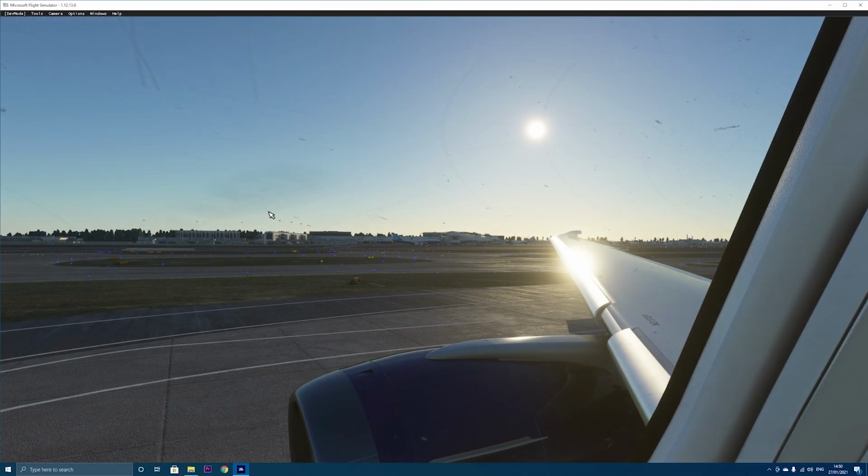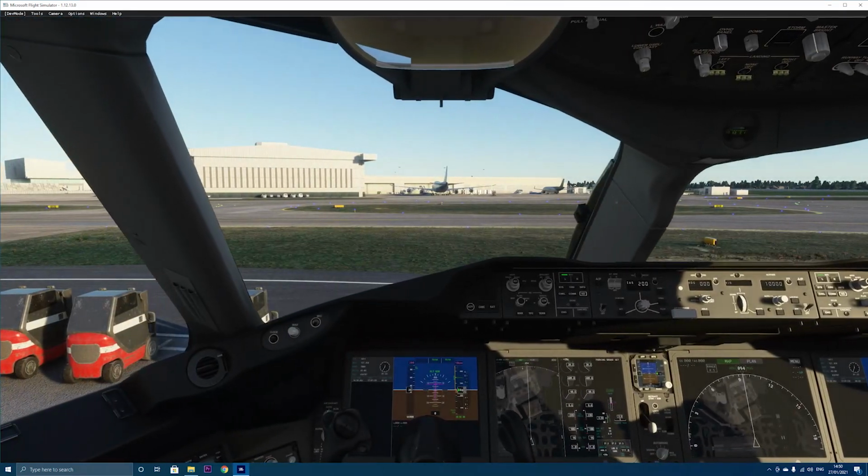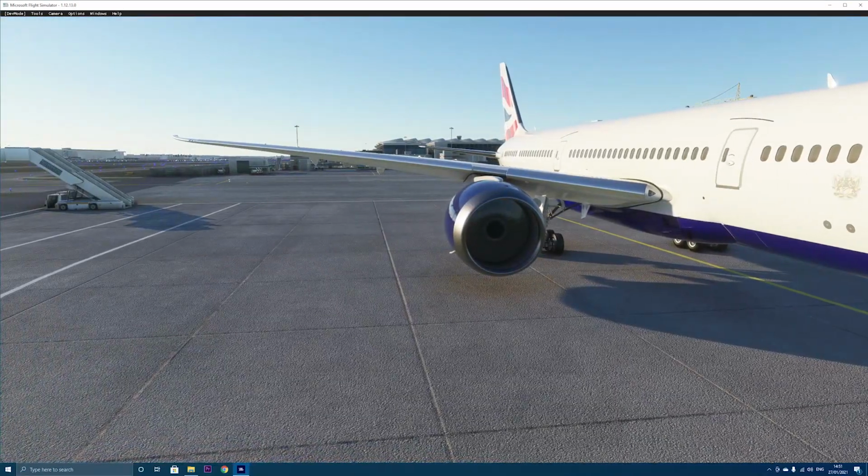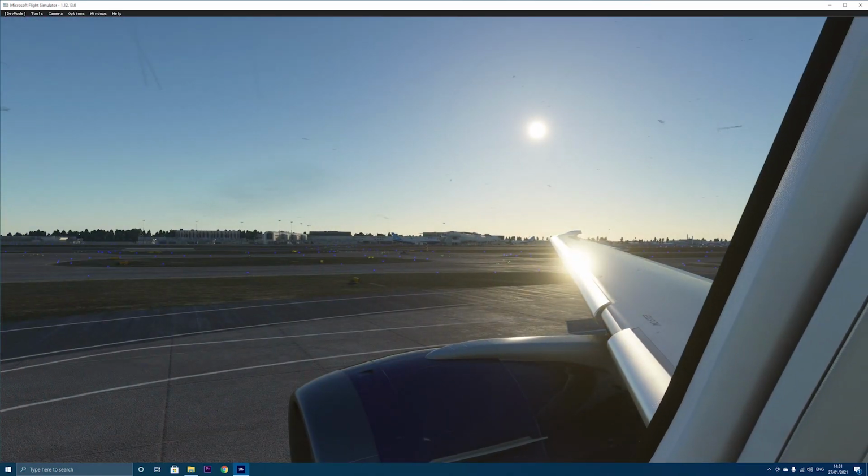Again, for me, this is the right hand side of the aircraft, so I'm going to use the right hand side keypad numbers. So I'm going to go Alt and 9. So let's just test that. If I press 0, it's going to take me back to the forward facing pilot position. Number 6 is going to take me to that position I've just saved. Number 9 is going to take me to the nice wing view.